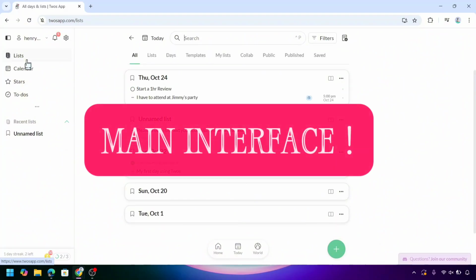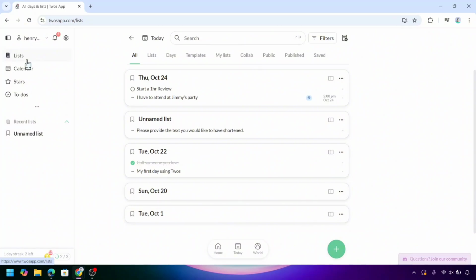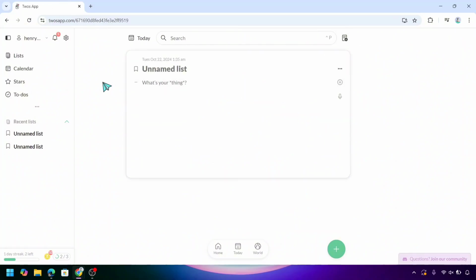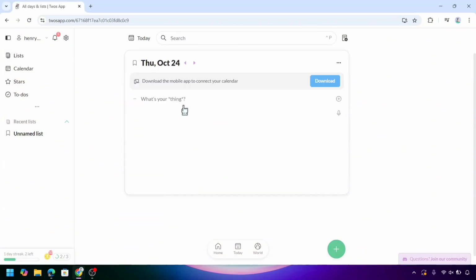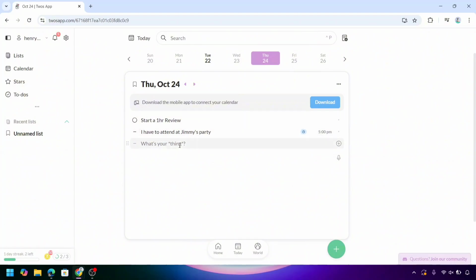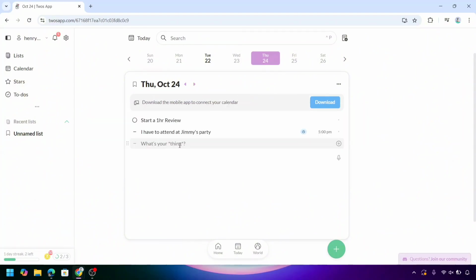Inside the main interface, it will show you every single tab and every single list in the home screen. So for example, if you want to select a list, you can even add a list here by clicking the new list button, and this is the ready template that you can use for this list. So head back to the list again and then select a list. After selecting a list, as you can see here, this list is also the indicator of the date that you created this list. So it will act as a calendar too.